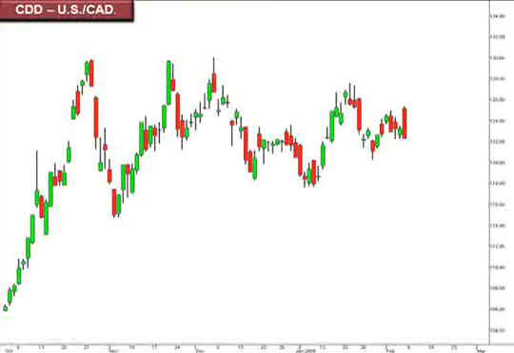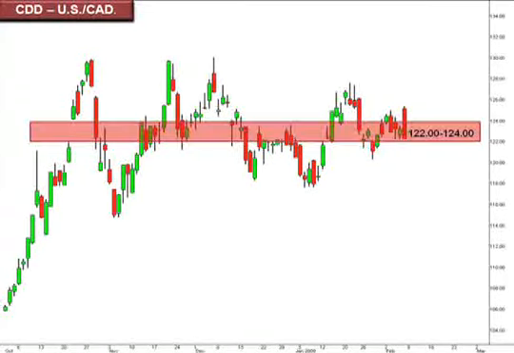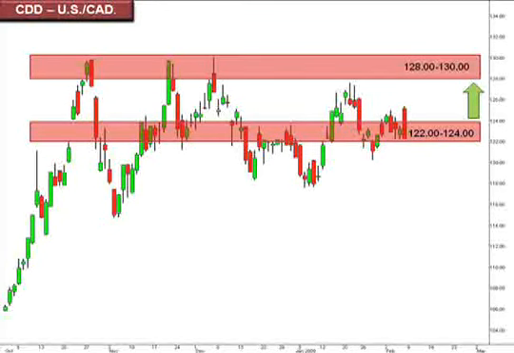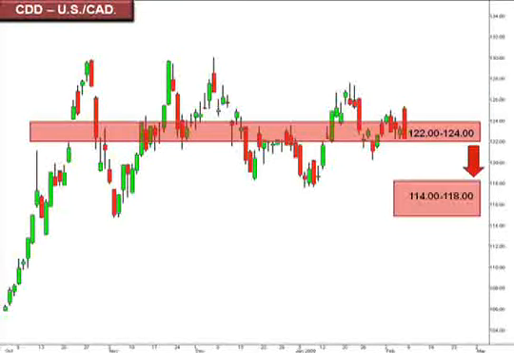With that in mind, let's take a look at the first of our ISE FX options pair values, the CDD, the U.S. versus the Canadian dollar. Now, the CDD continues to consolidate within our 122 to 124 focal zone. And after an ambitious attempt Friday to break higher, we can see that the pair value settled back down, closing at approximately 122. Now, a bounce here and a close outside of this zone will support the probability of a move towards that 128 to 130 focal zone. However, with such significant downside pressure in place, a close below that 122 level will open the window for a test of the 114 to 118 box.